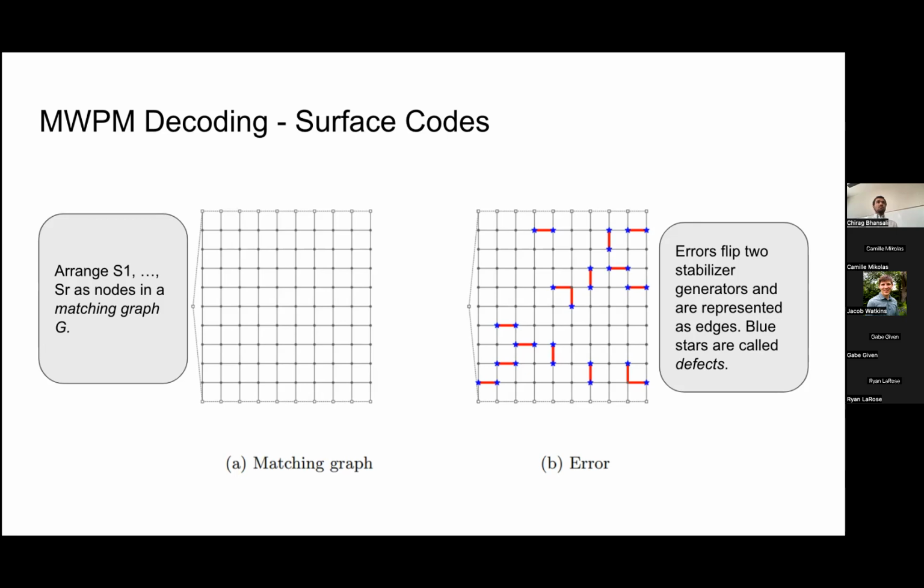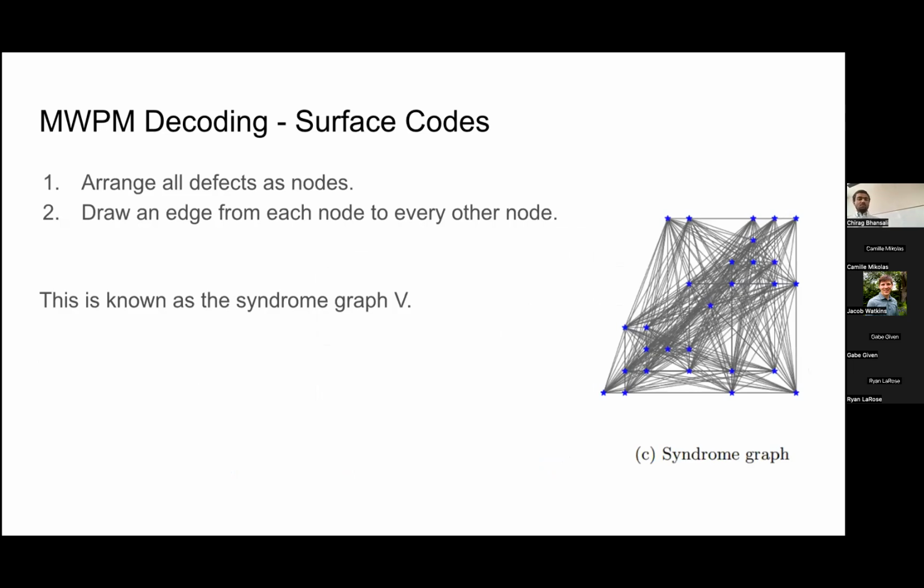But now we don't know what the error is, so we have the reverse problem. On the next slide, Chirag, all you're given is the blue stars, and you need to find some set of edges that's compatible with this. And that's exactly the perfect matching problem that Chirag nicely explained. It's just this problem in graph theory that fits onto this problem now that we've represented it this way. So any perfect matching is a valid error that could have produced this syndrome that we have.